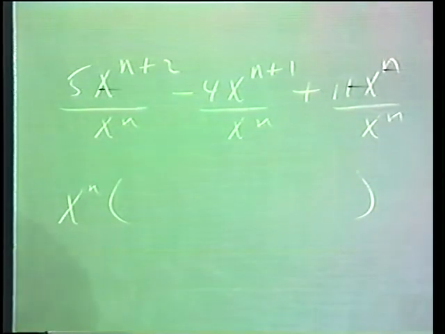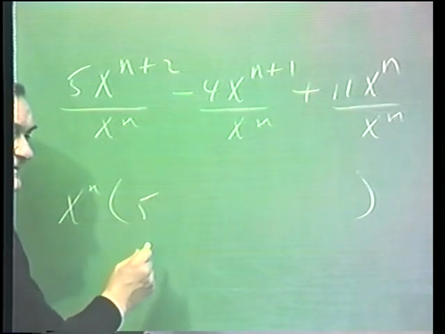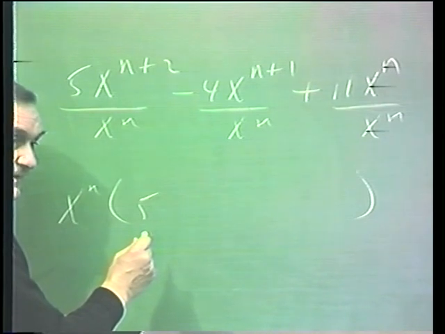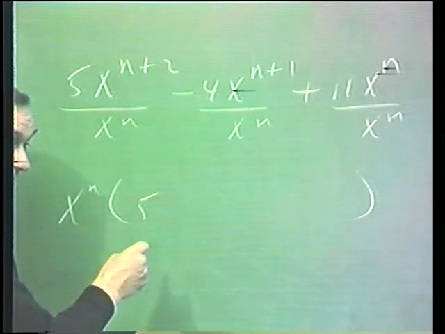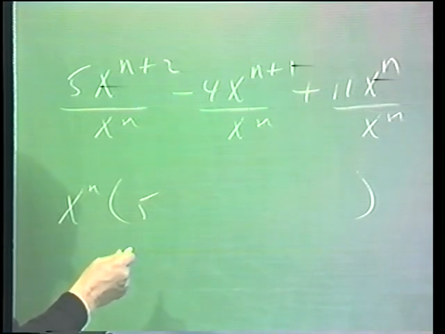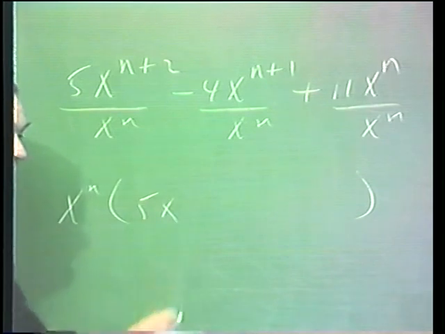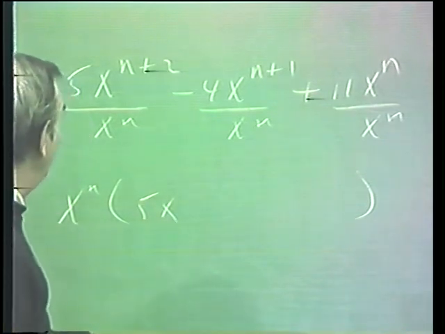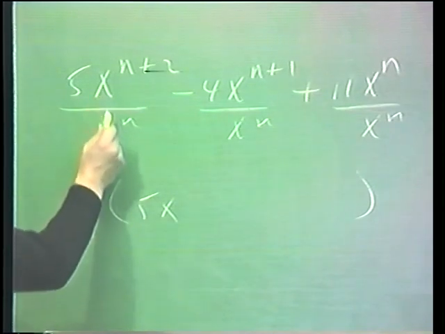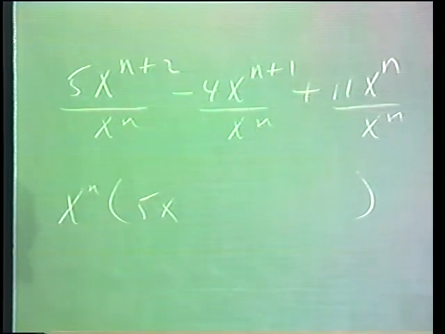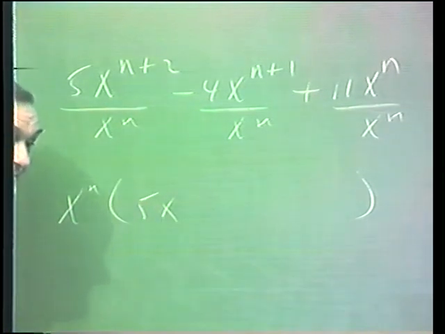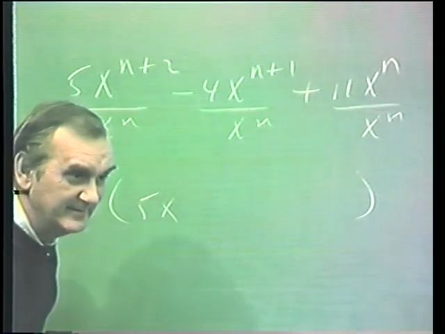Madupi, what am I going to get here now? 5? Good start. 5 what? 5x to the 1 power. No. Let's take a look. We have same base, right? Anytime we divide like bases, they have different exponents, so we're going to keep the base. What are we going to do with the exponents?